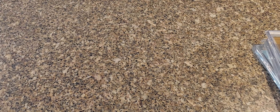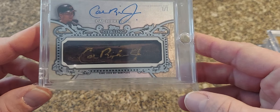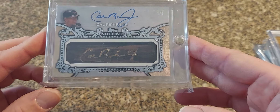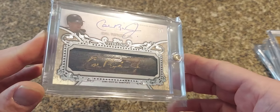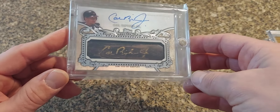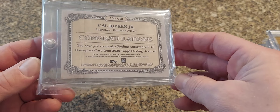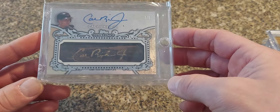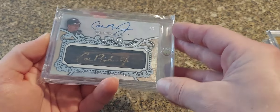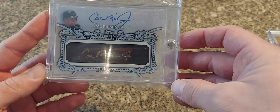Last but not least, here is probably the best pickup I had over the past five months. This is Topps Sterling — one-of-one, autographed bat barrel, game used bat barrel. There's a nameplate right on it, so basically right at the sweet spot where his autograph is on the bats — they cut that slice out. This is such a nice looking card. It's got the hollow foil finish, game used, one-of-one, autographed — it's got everything going for it. Really nice design on the back too, but the front is where you focus on for the most part. This is 2020 Topps Sterling. I have a couple 2006 Sterling one-of-ones as well.